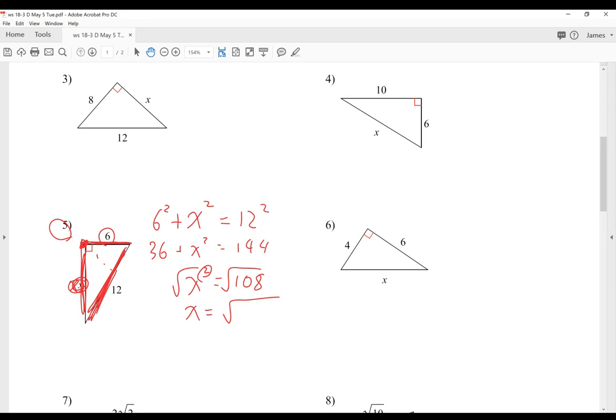So I'm gonna start with 4. 4 times what gives you 108? You could do 108 divided by 4, but 4 times 27. Now 27 has another one in it. 27 is made up of the 9. I'm looking for the perfect square numbers like 4, 9, 16, 25, 49, 64, 81, those numbers. So when 4 comes out, it becomes 2.